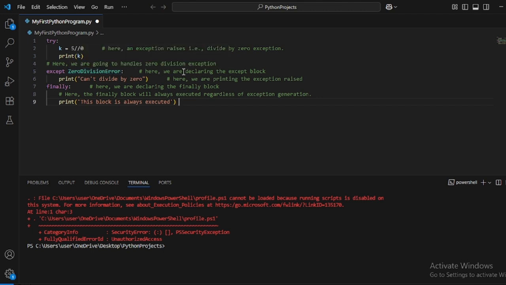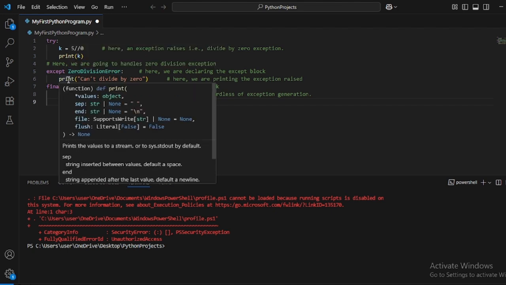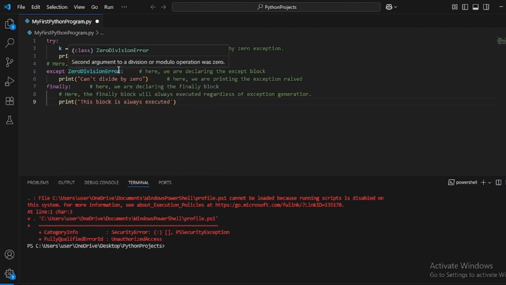We are declaring the ZeroDivisionError exception here, and when the exception is raised, it will then print "can't divide by 0". And here comes the finally. After try, then except, then comes the finally keyword. And in the finally block, this will print "this block is always executed".